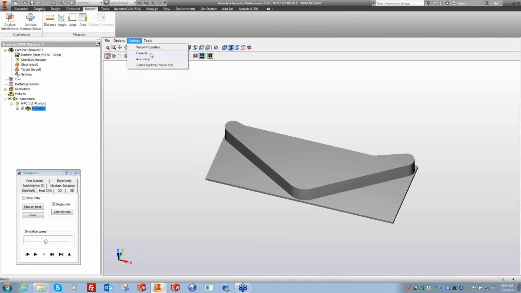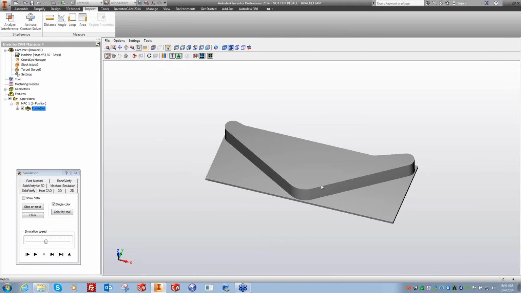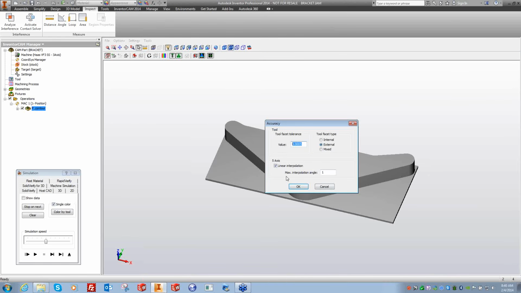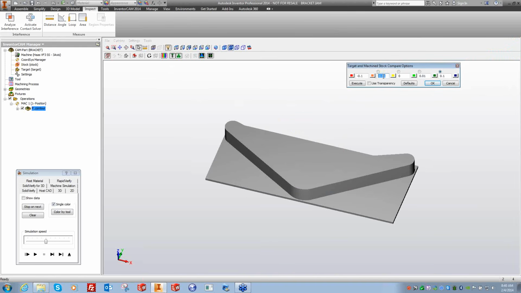Now, that's general. The other one was that accuracy that we talked about in here. You're going to want to change that. And just so you know, this compare function, the values in here can be changed. They only work down to within whatever value you have set here. So if this is set at a half a thousandths, you can set these at a half a thousandths or below, and anything below it doesn't matter. So they have to be at least 5 thousandths or above, basically, in order for it to be affected. But we'll get into that later.